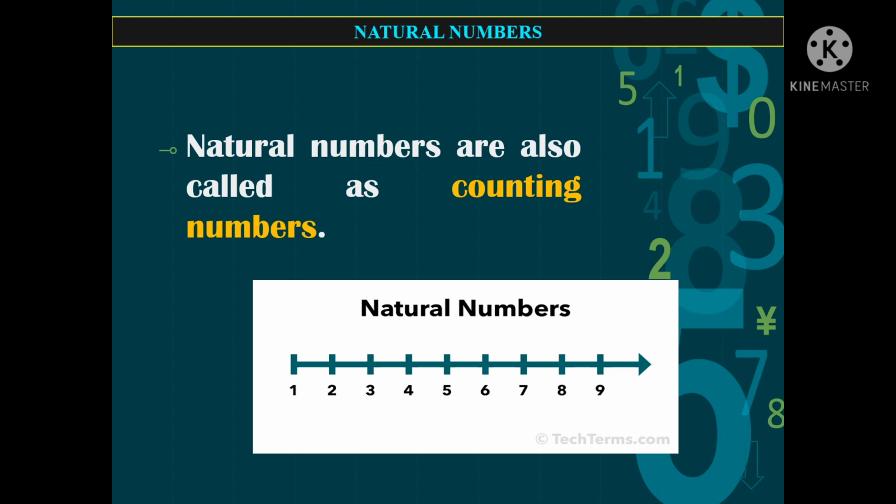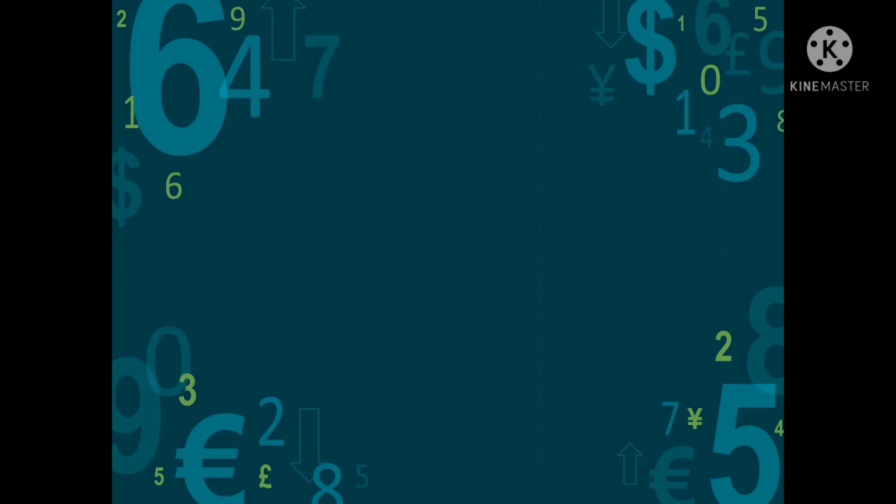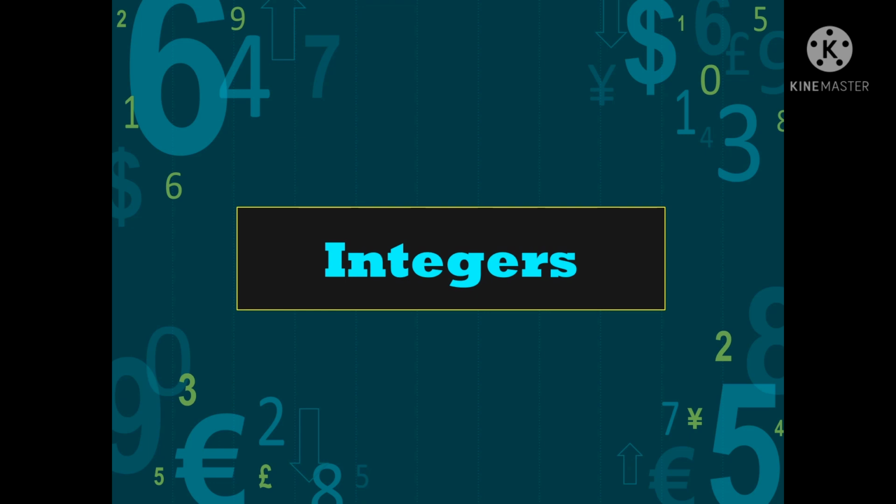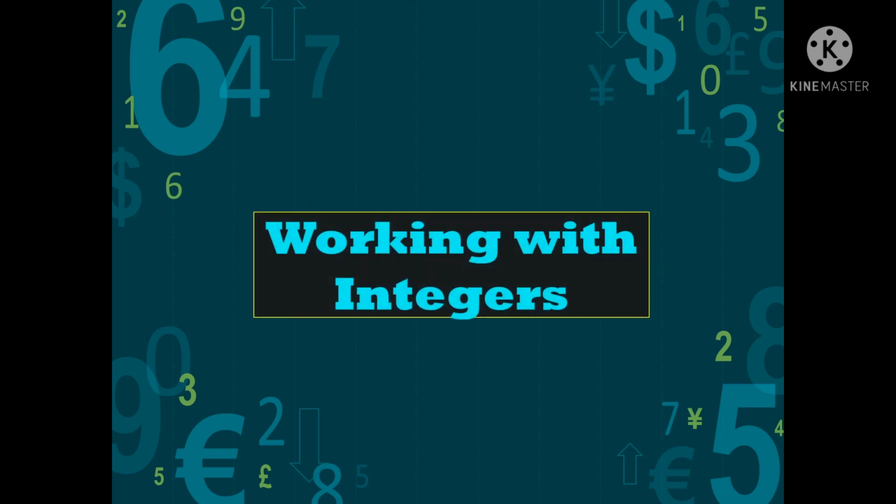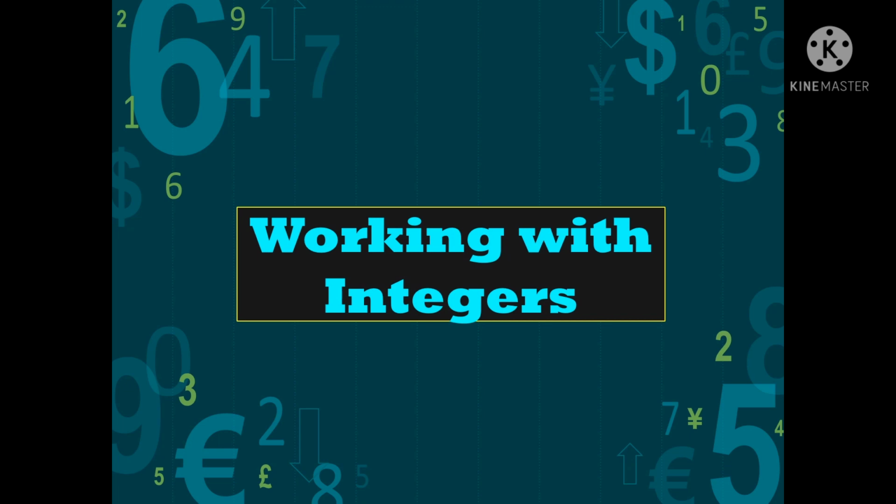So now we have already learned what real numbers are, the difference between rational and irrational numbers, and the difference between integers, whole numbers, and natural numbers. Now we are proceeding to our next topic for today, which involves integers. We will now be working with integers. So let's get started.